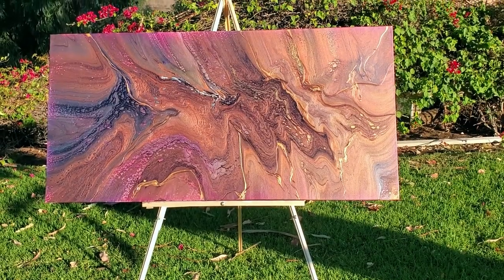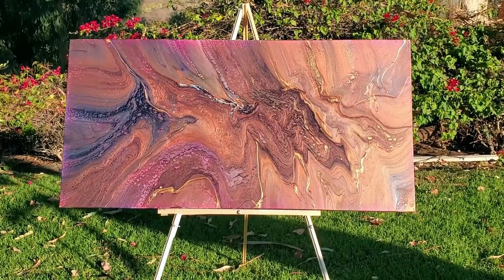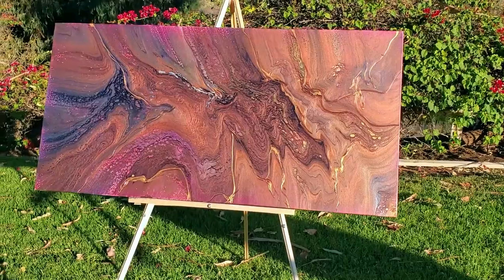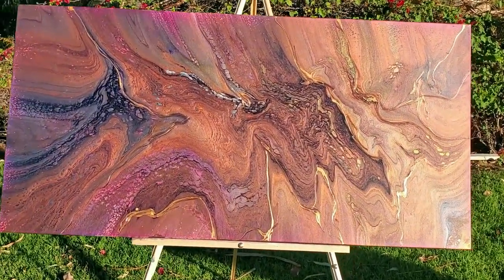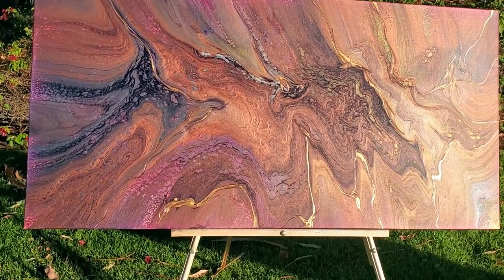Okay, so this is a few days later. This is the dried piece. This is just beautiful color. You can see that amazing copper glinting in the sun. Just really, really beautiful. I love how that pink tourmaline mixed with the copper in certain places.